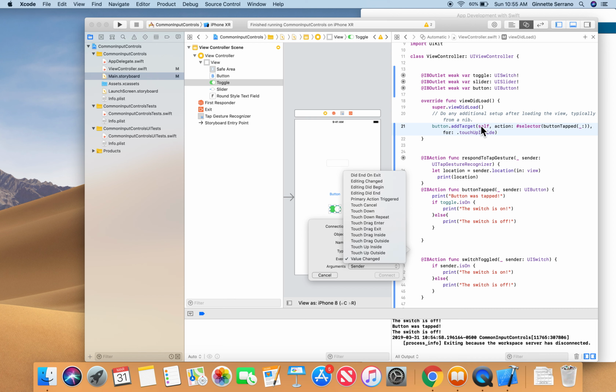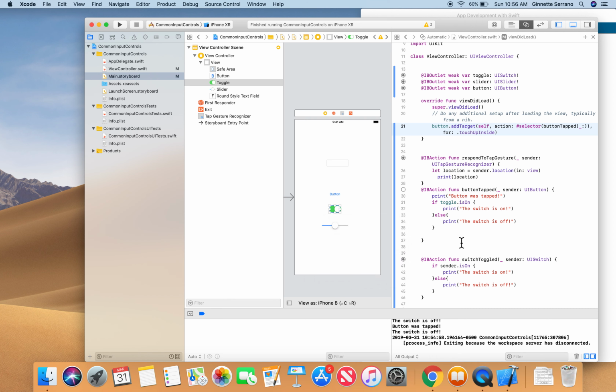So if you put primary action triggered here, then that's what it will do. It's just whatever you decide that you want the event to be. So you're programming it here. Instead of choosing it from this list, you're putting it here and telling it which one. And yeah, that's about it.